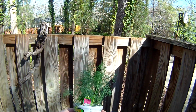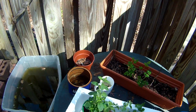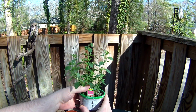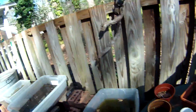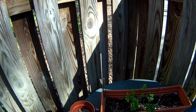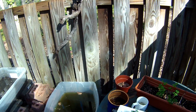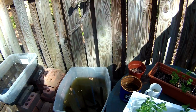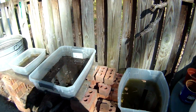I got some dill weed. And what is this? Oh, Italian oregano. And I might use this planter right here for, think about possibly putting in some garlic, maybe growing a little bit of garlic. I certainly use enough of it in my cooking. Anyways, back to the project.